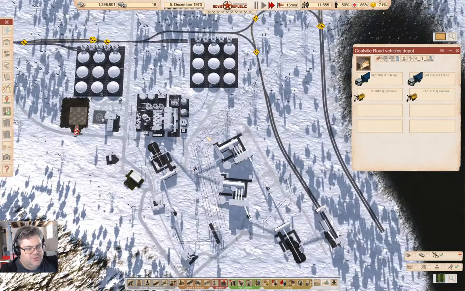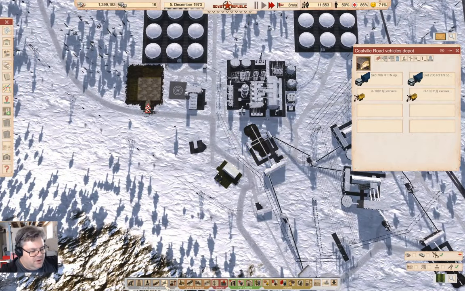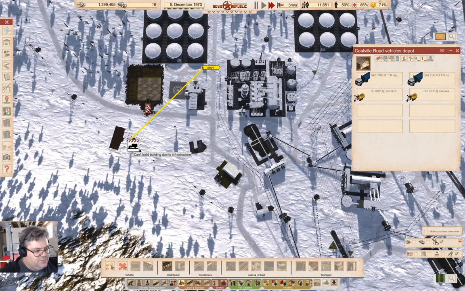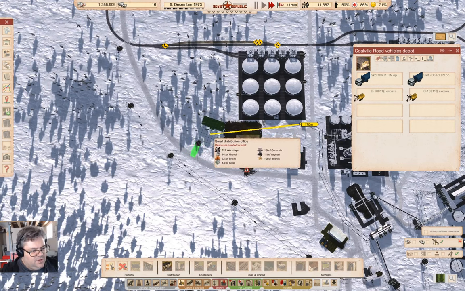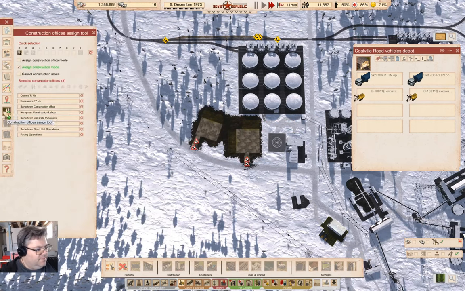You know what I should put down here? I should put a fuel distribution office down here as well. Small distribution office. Can't build it, infrastructure. Really, I can't fit it in there. Huh. Okay. I can definitely fit it in here. Yeah. Can fit it exactly there. Okay. Yep.